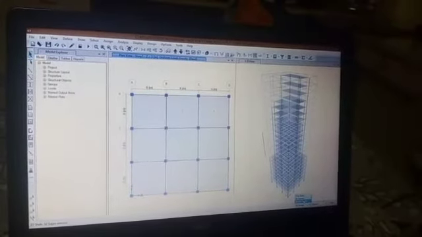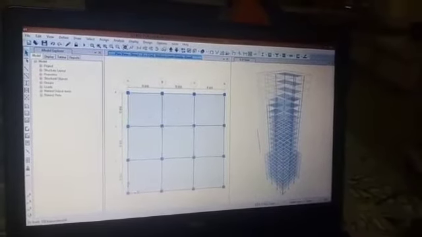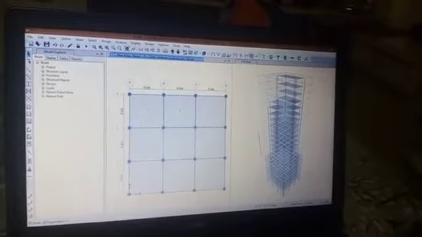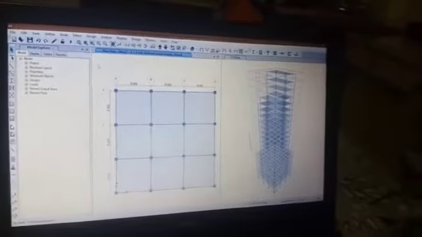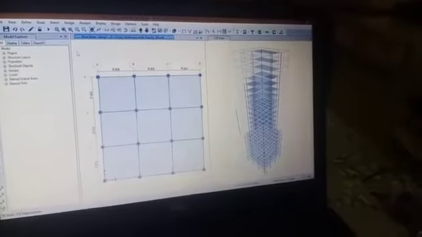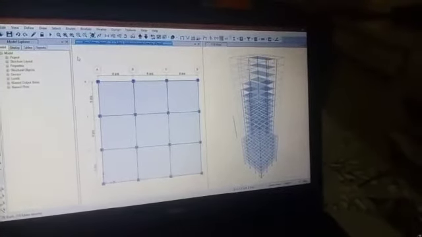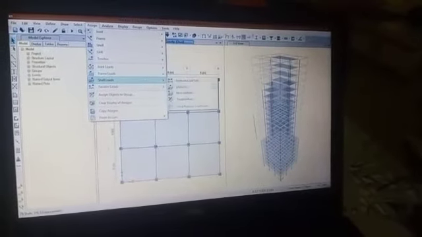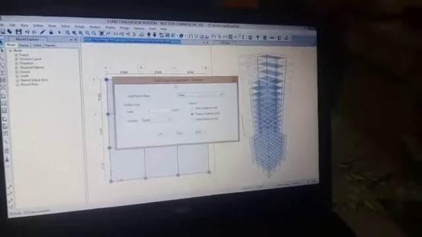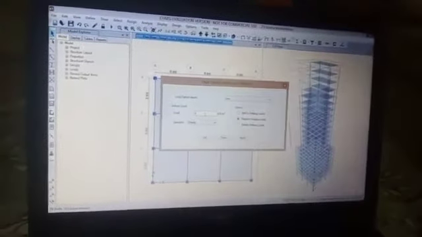Now make sure the similar stories option is selected, since the live load is different for all the stories. And then select all the shells, and then go to assign shell loads uniform, and then change the load pattern name to live, and the load to 5.